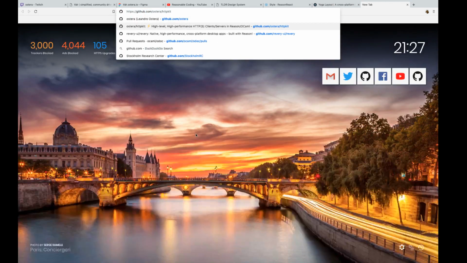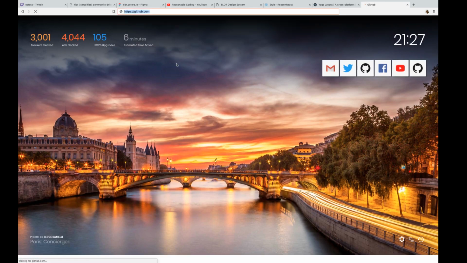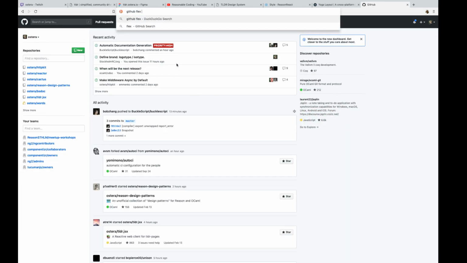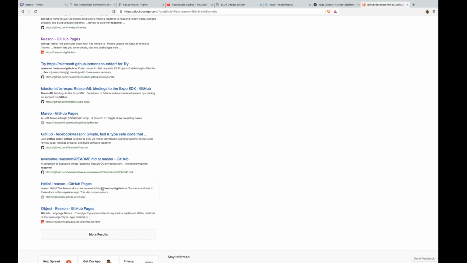Something interesting to note as well is that there is a Flexbox implementation written completely in Reason. I'm just going to search for it. Flex ReasonML. Completely written in Reason. So you can reproduce that type of layout things. Exactly, so that might be something we could use at some point to redo the layouting. Keep the design system as it is, and try to represent the layouts with essentially this other set of types, defined layouts. I don't know if they're composable.